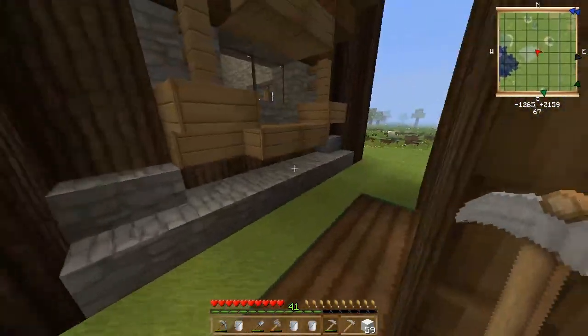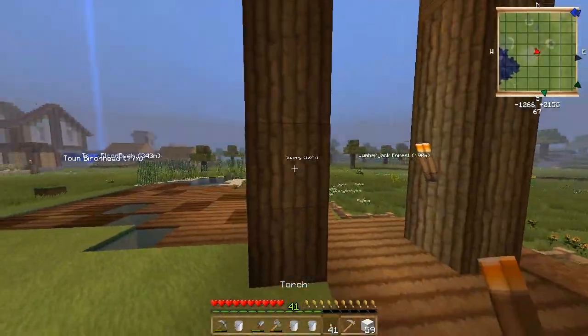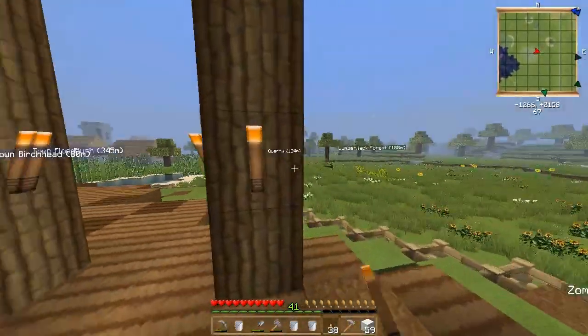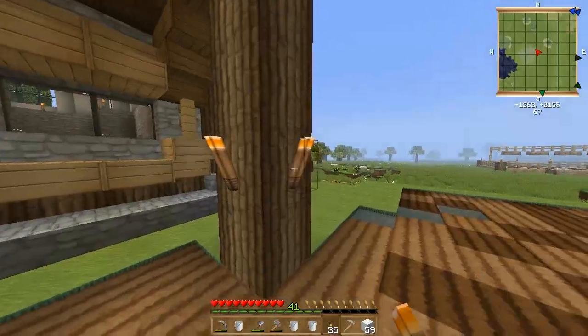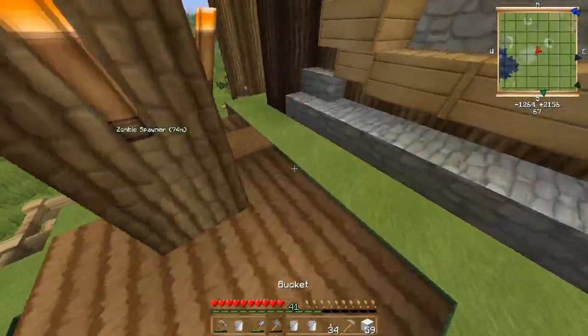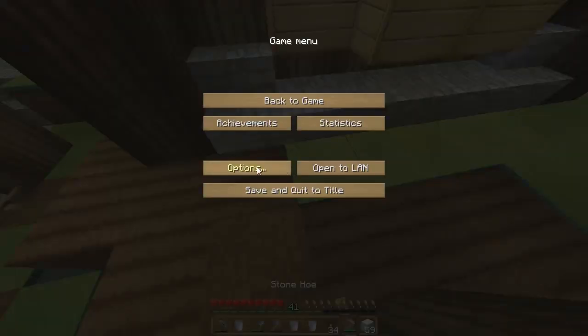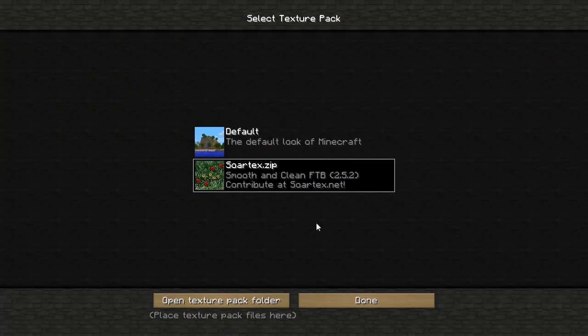I think these ones underneath are going to need some sunlight, so let's get ourselves some torches. Plonk them here. Just go kind of crazy with the torches here. Oh, this is looking very cool, though. I like the textures with the farmland on this mod pack. It's very cool. For those that want to know the mod pack, it is Surtex.